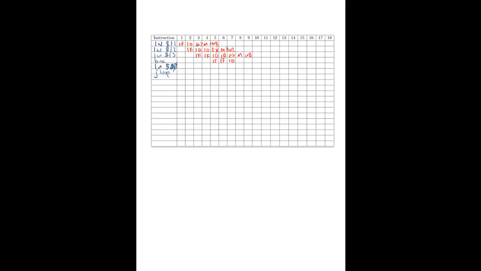Again, the branch is dependent on the load. The load value is available at the end of cycle 8, and so we need to stall in decode again, and we'll move into the execute stage in cycle 9.